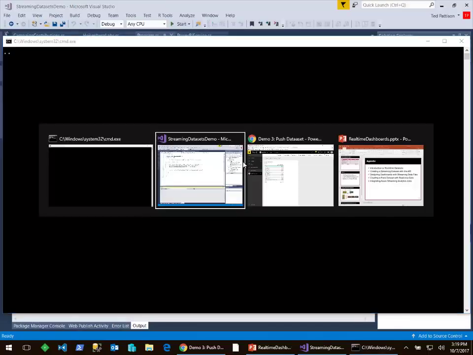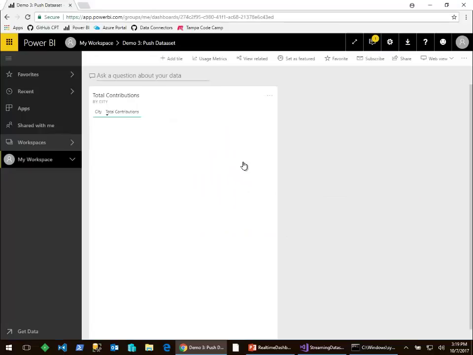What's kind of nice about this demoware is each time you do that, it's basically going to see that the data set's already created. It's going to empty all the rows from the contributions table and start things again inside here. So now you can see, kind of in real time, things are coming through there. Okay, so we've got the contributions inside.